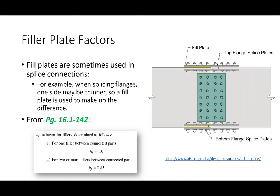Now, what the spec is saying is that if you have no filler plates or one filler plate, then our filler plate factor is 1. If you have two or more, then the filler plate factor is 0.85. Some of you might wonder why you would have two filler plates. Well, you might if the difference between the two plate thicknesses is something like 3/16. So you might have one plate that's 1/8 of an inch and one plate that's 1/16 of an inch to make up the difference.